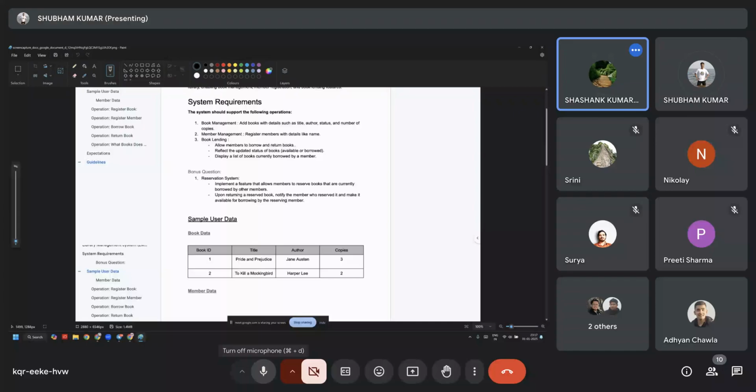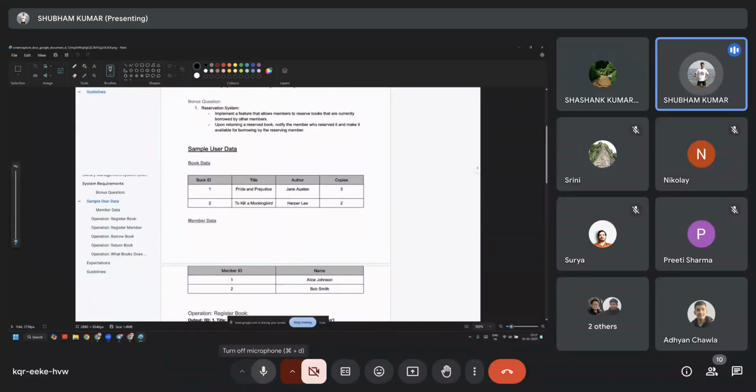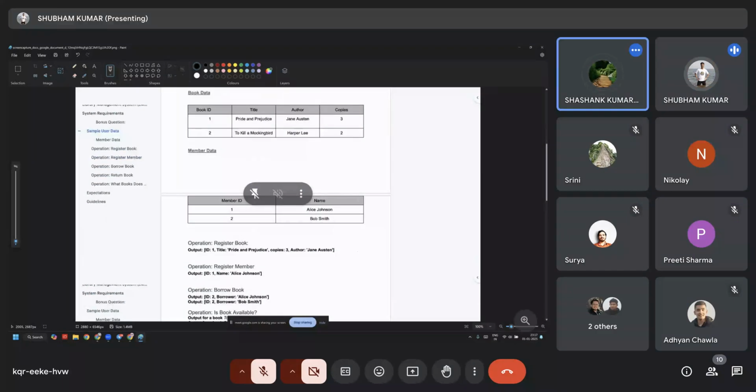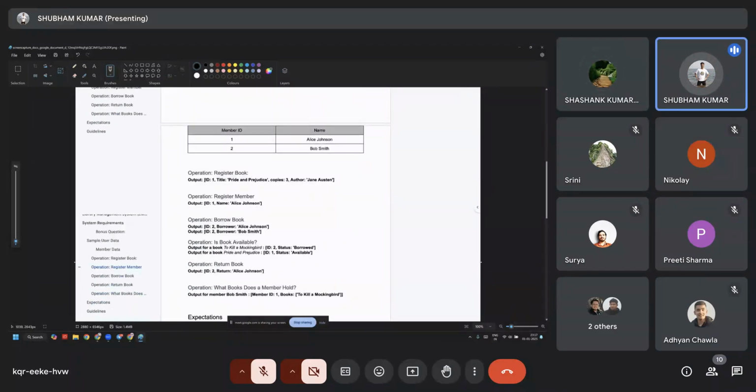For example, we have book data. There are two books with different titles. These are the title, author, and how many copies we have for Pride and Prejudice. Similarly, we have data for members. There are two members in this system. Now, register a book. The operations we need to support are adding a new book, so each book will have a unique ID, title, number of copies, and author.